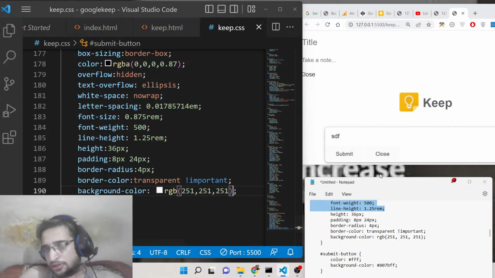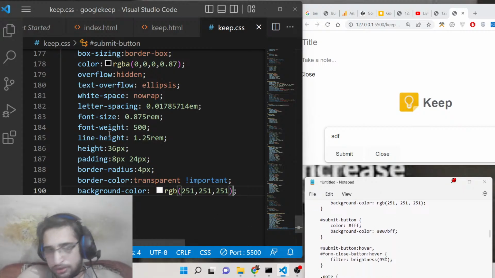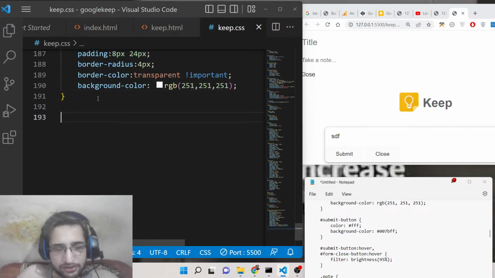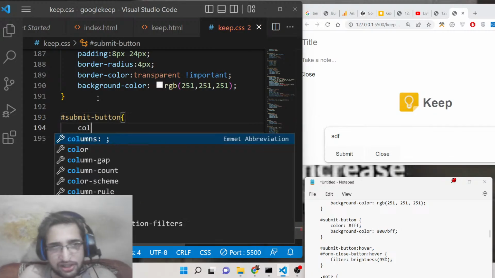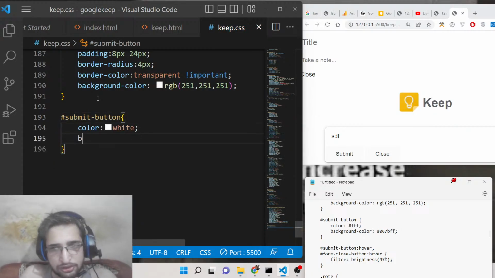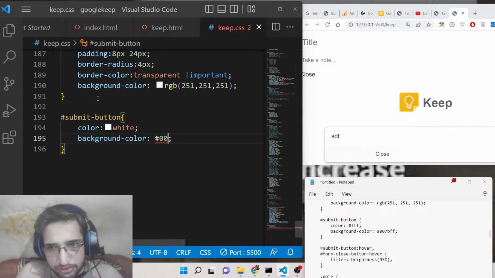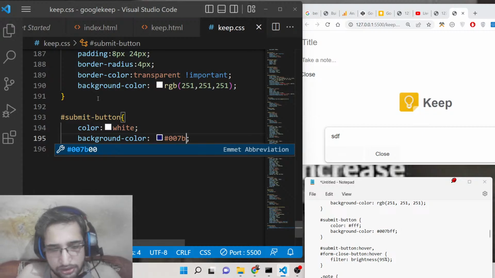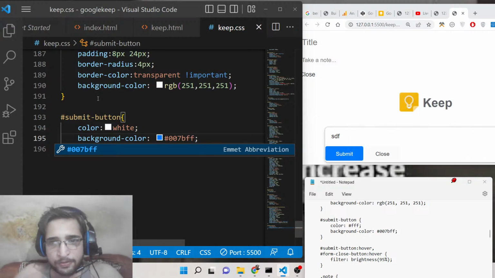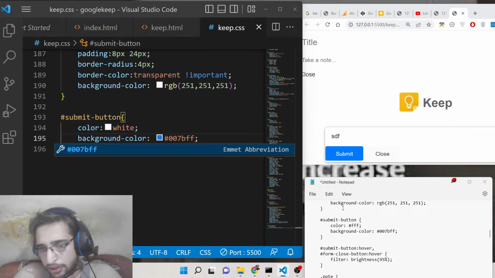So now you can see it. So now basically guys, we will target the submit button that you see. We will change the color to white, background color to this color, which is 007BFF. You can see it is a blue color.